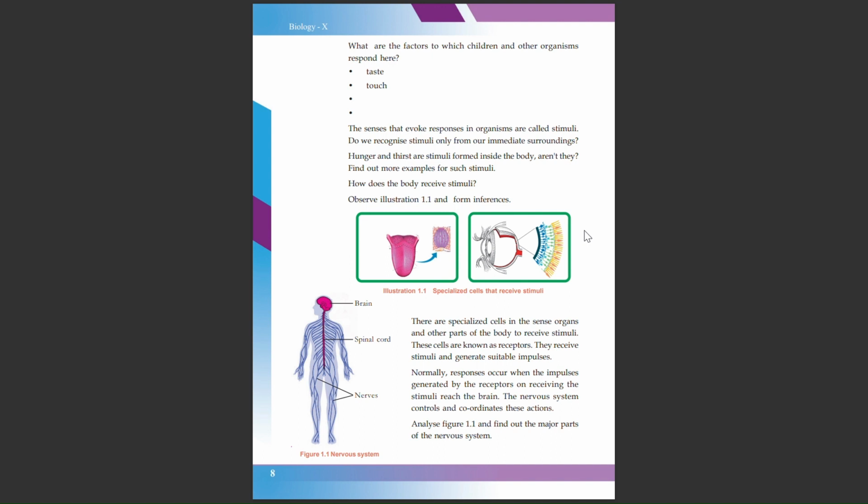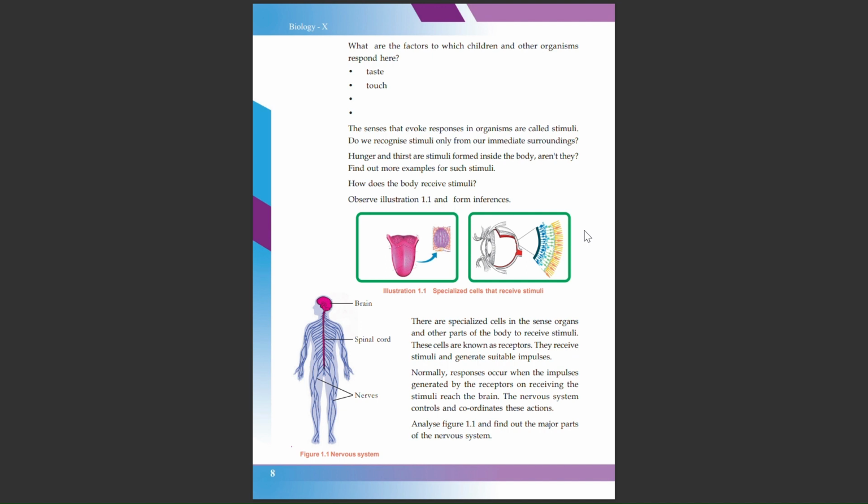There are different kinds of eye pigments. These are very specialized cells. If an organ is receiving certain stimuli, then it must have a specialized cell to receive the stimuli. So you should remember like this: in the tongue, there's papillae, and in the eyes, there are eye pigments. Okay, vision pigments.